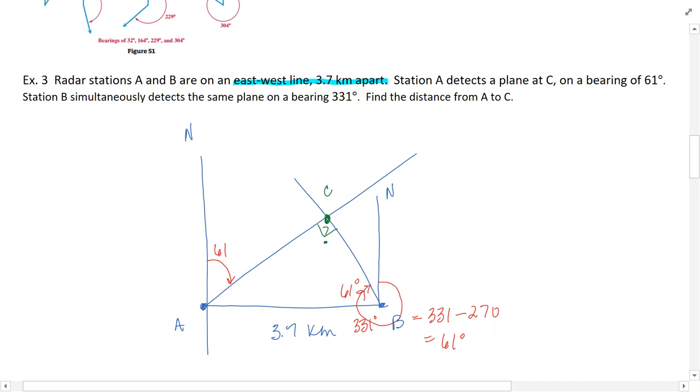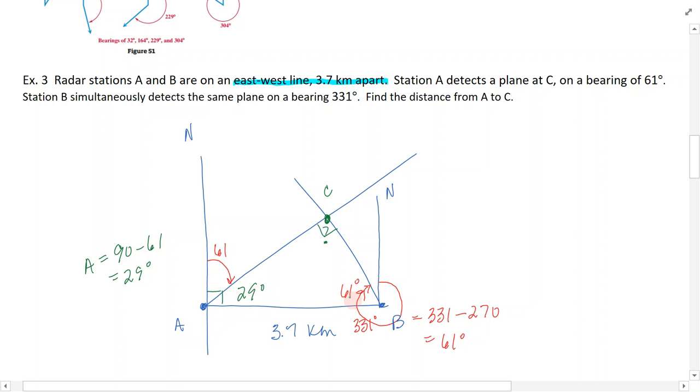So coming back over here to the first bearing that we identified, remember we said that if we have north and east, we have a right triangle here. If this angle of rotation is 61 degrees, then the interior angle, this angle inside at A, has to be 90 minus 61 because this is a right angle. So 90 minus 61 is going to be 29 degrees. So this interior angle is now 29 degrees.